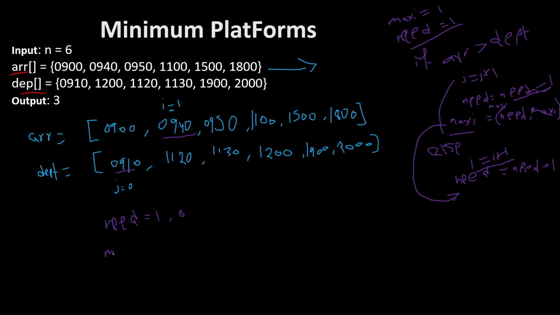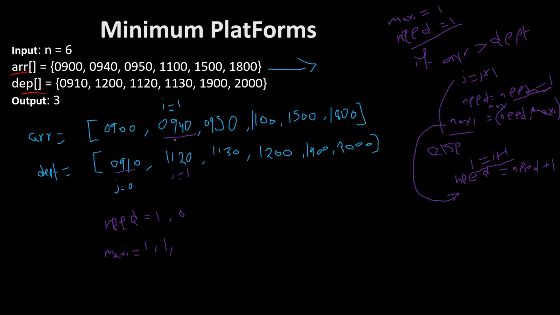And you also have to take care of the maxi. So maximum starting is 1. Maximum starting is 1. It will again be 1. With 1 maxi and the current value 0, the maximum of these two is 1 only. So it stays 1. Now j will be updated after this. j will be here. That will be equal to 1.